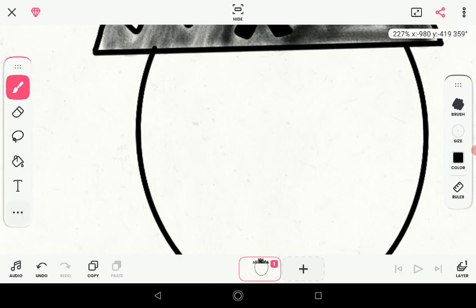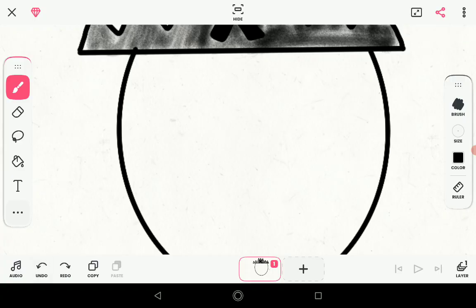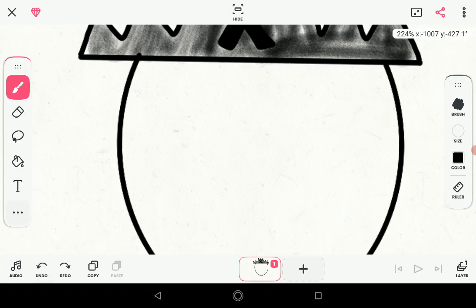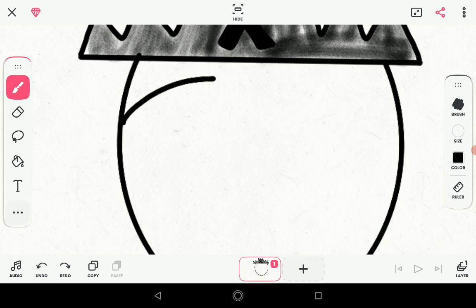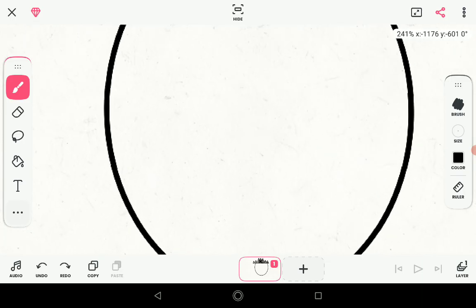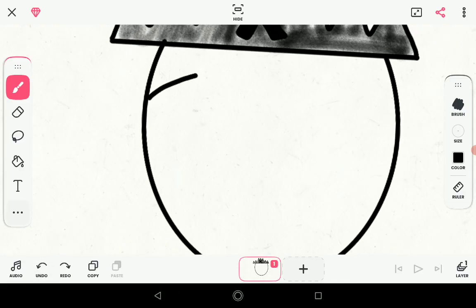Alright, now we're gonna draw the eye. We're gonna take the ruler again, and actually no, we don't need to take the ruler again. This time we're gonna actually draw his eye, his singular eye. I kind of mess up on the eye every single time, but honestly, I can't blame myself. I really like my own drawing. No, I'm so bad at the eye every single time.